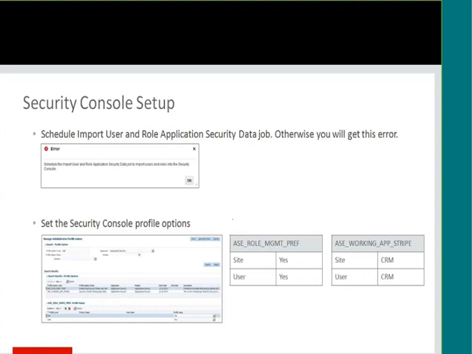So touching upon the Security Console, how do you basically set up the Security Console, right? Not much is needed. You need to just take care of a couple of profile options, AC role management preference and AC working apps type assets, because you need to say that you're using these two options.